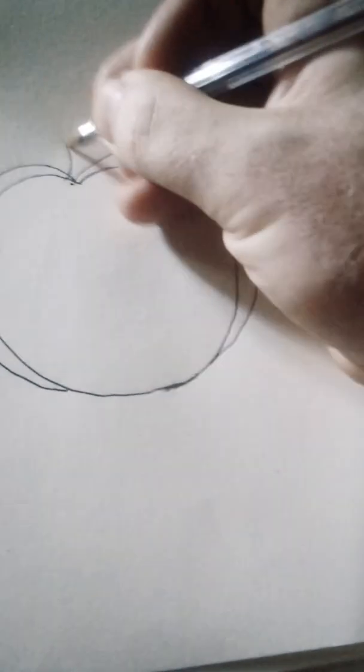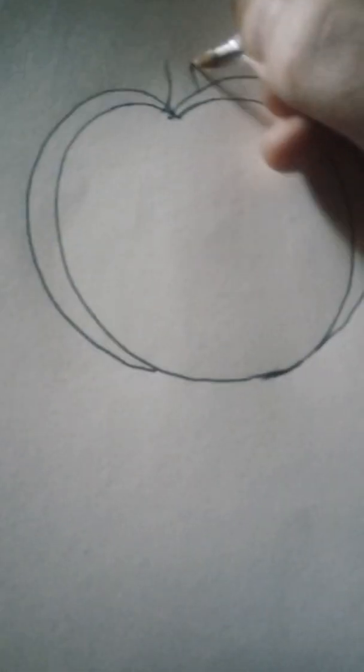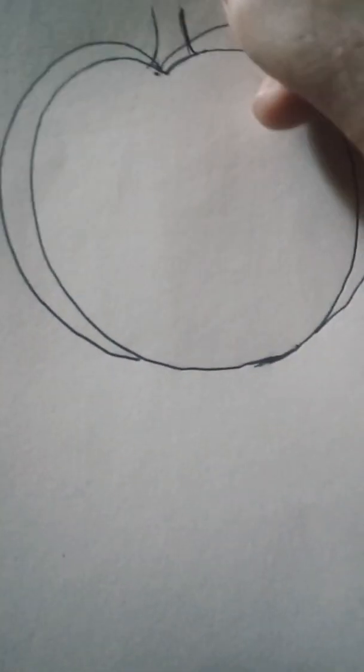Remember, inside the center is this. And with pen, it doesn't really matter if there's all this stuff right there. You're going to fill in that area anyways.